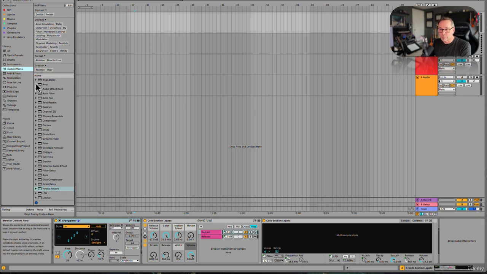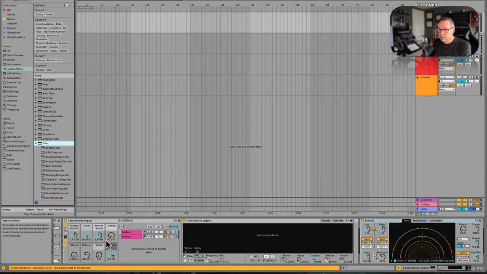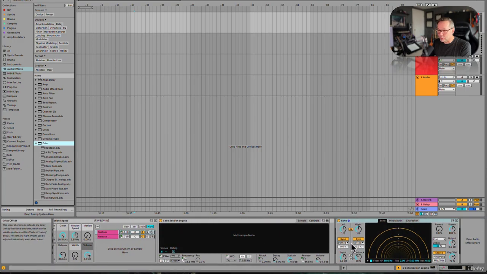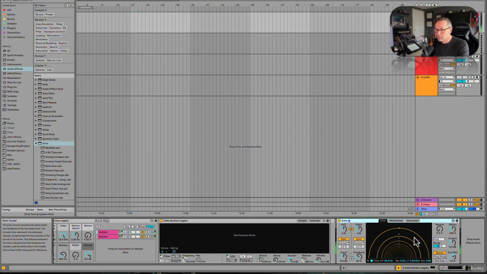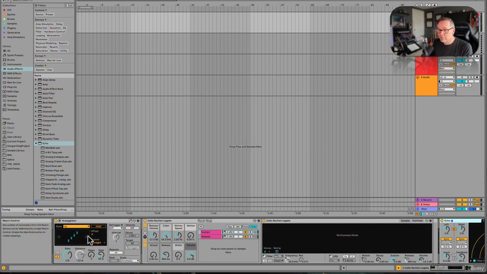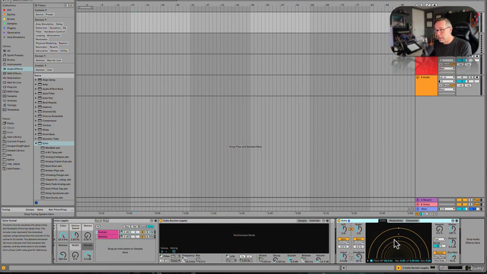Audio effects, if I put an audio effect on this track, it has to come after the instrument, right? Because audio needs to come in and audio comes out. So audio effects can go after the instrument because we have essentially an audio signal after that. It's kind of a cool sound. Okay, so MIDI effects before the instrument, audio effects after the instrument.